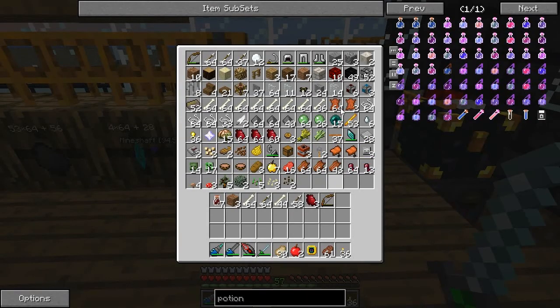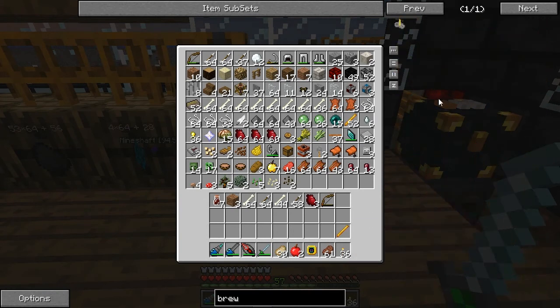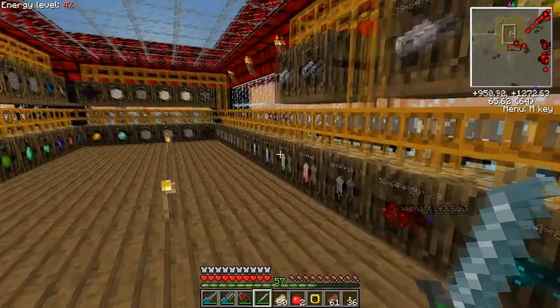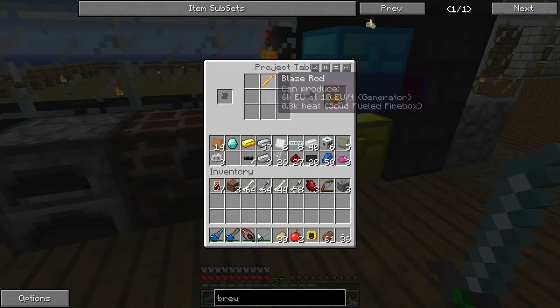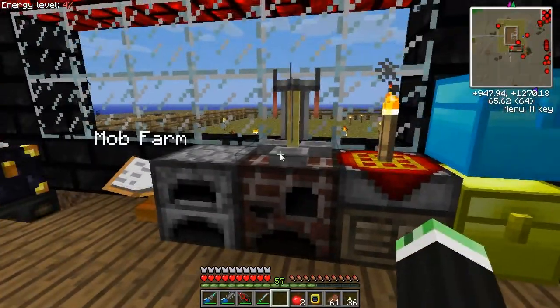Right, where are... Yeah. Blaze rods, I have an idea. You might be able to guess what I'm going to make. Yeah, brewing stand. Just need 3 cobblestone. That's really, really cheap. I didn't realise how cheap it was. 1, 2, 3. Let's head over here and make our brewing stand. So we can set that down like there.